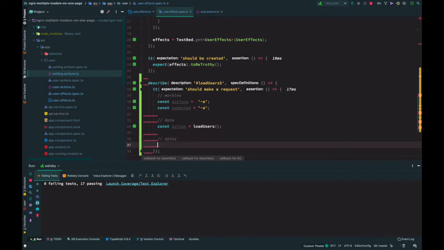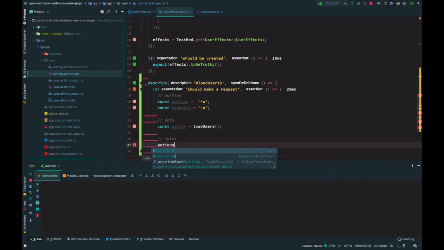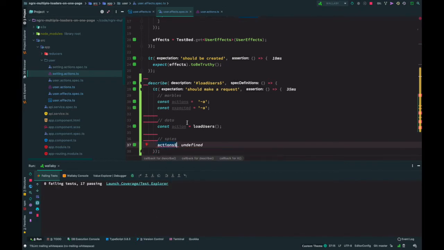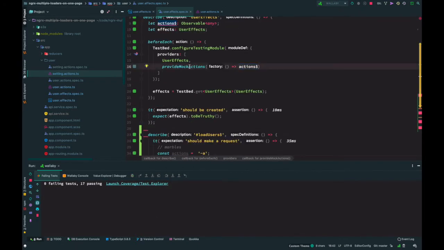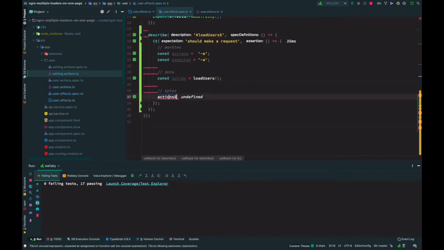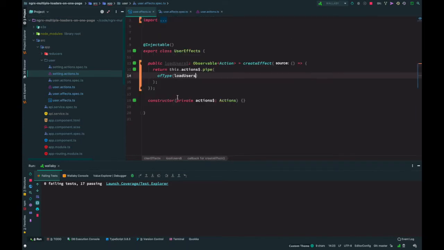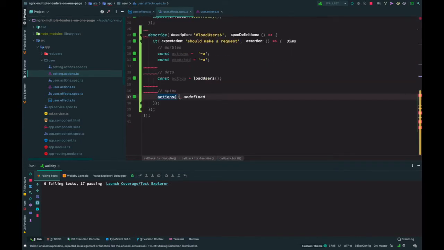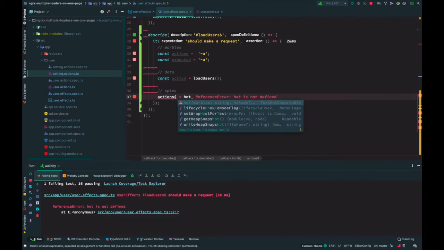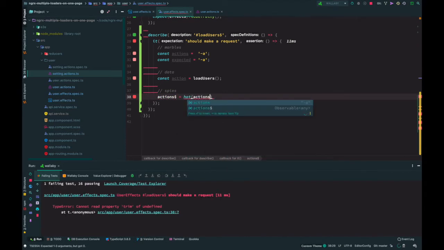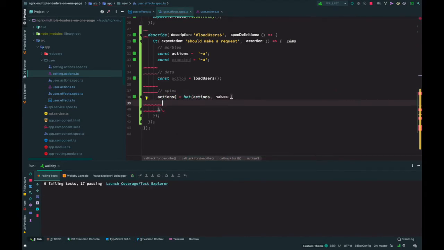And now I like to keep my tests in the same kind of format. So under spies, even though this technically isn't a spy, I'm going to assign actions, which is this variable here, and we pass into the provideMockActions factory method. This is provided by ngrx to allow us to test. So basically, we define our actions variable there, and then this means when we assign anything to actions, it's going to pass it into our ngrx effects. So here, it's going to be a hot observable, so it's subscribed to immediately. We want to pass in actions, and we want A to equal action.